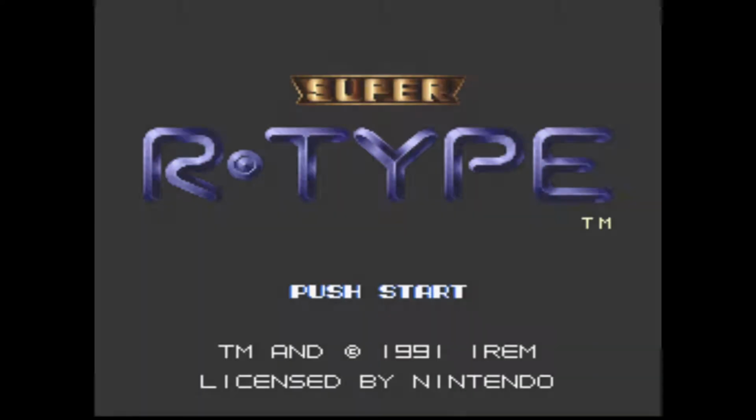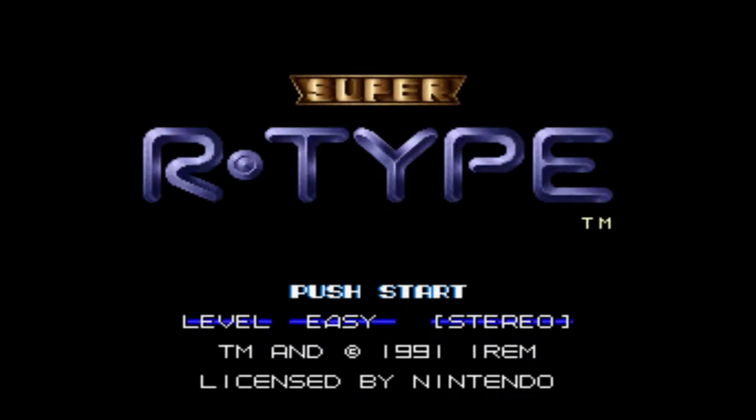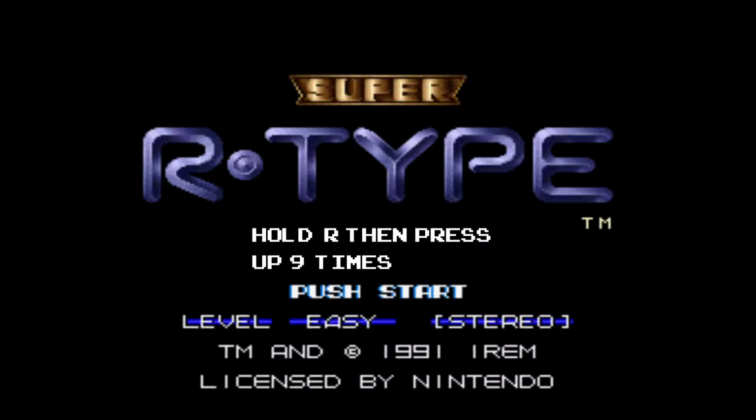This video will be about cheats in Super R-Type. Two cheats, Stage Select and Weapon Power. Now, to do both of the cheats, you need to be on this screen. Now, hold R and press up 9 times to do Stage Select.